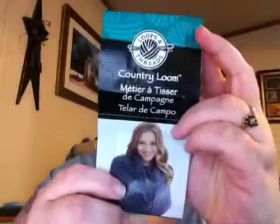I actually have 2 balls of this, but I'm only going to use the one. Here's the colors. It's dark blues, light blues, and little bits of purple. And that is Loops and Threads Country Loom. And the color is Rich Blues.